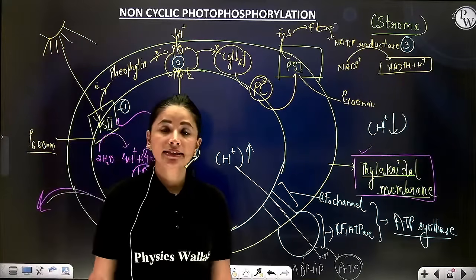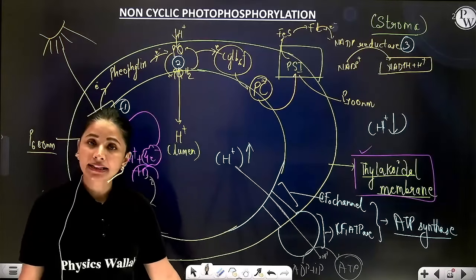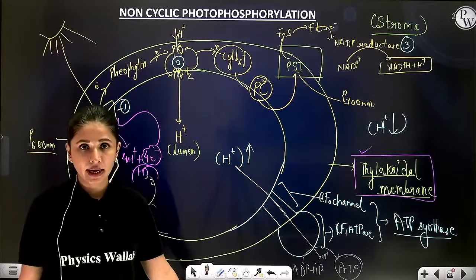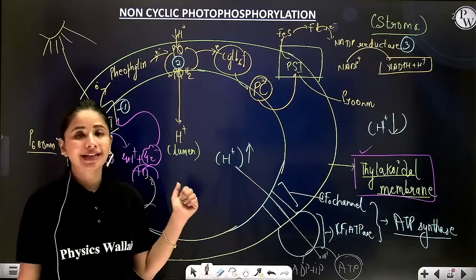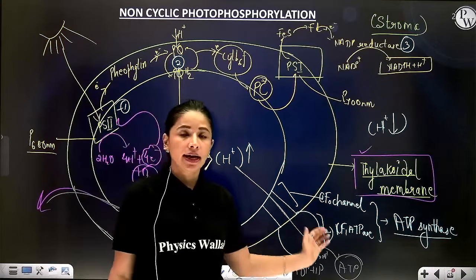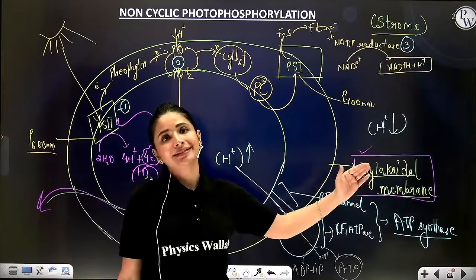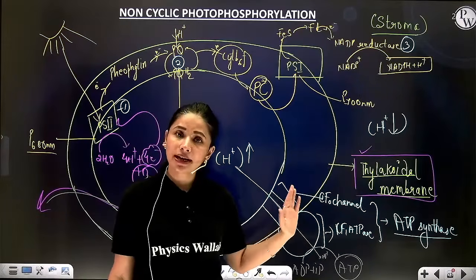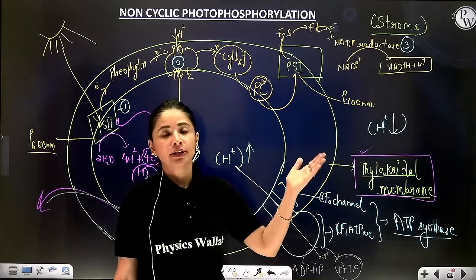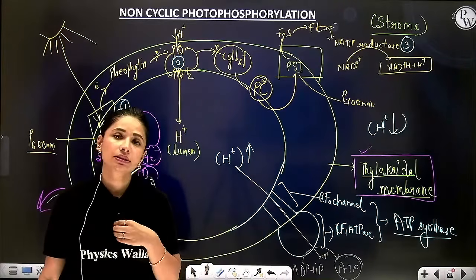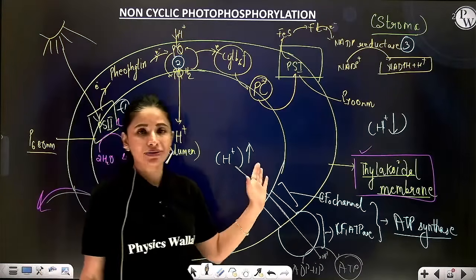Correct? Yes or no? So this is how light reaction operates by the method of non-cyclic photophosphorylation, producing three major end products: oxygen that is released as a byproduct, ATP and NADPH2. They are produced in the stroma and they will be utilized in the stroma itself for producing glucose from CO2 during the next half of photosynthesis, that is dark reaction. So this is the major way of Z scheme.